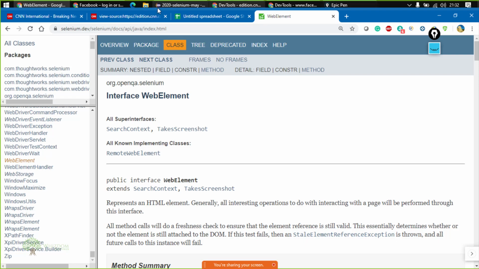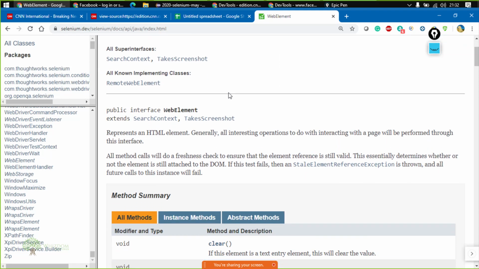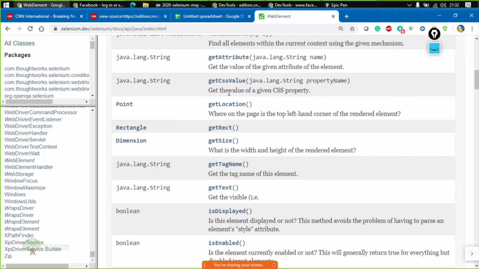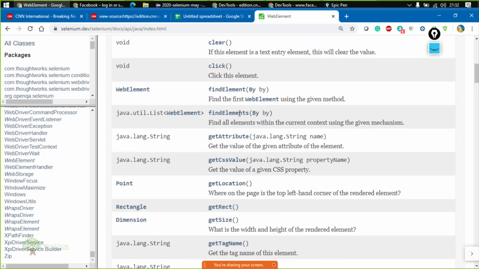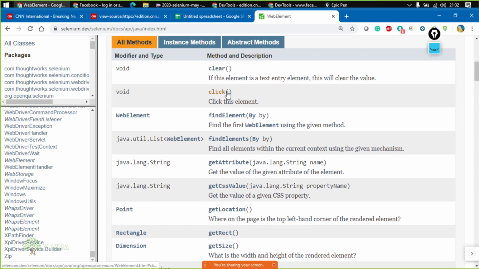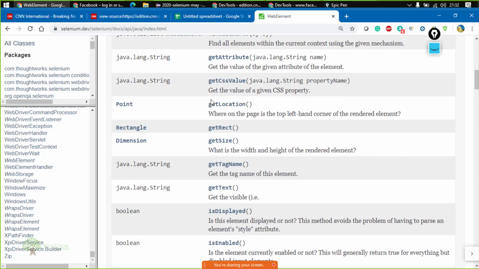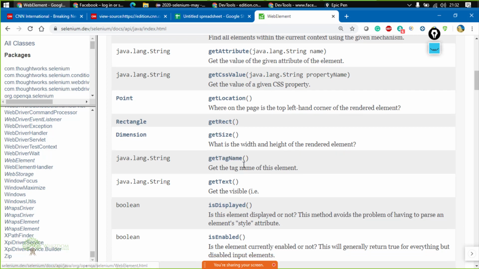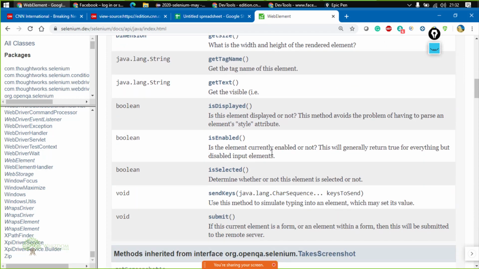So here, web element interface. Now this provides us something that we can deal with. So web element interface provides us some methods. Say click, right? Then say we get location, we can get the location of the element on the page. Then we can get the tag name, we can get the text, right?